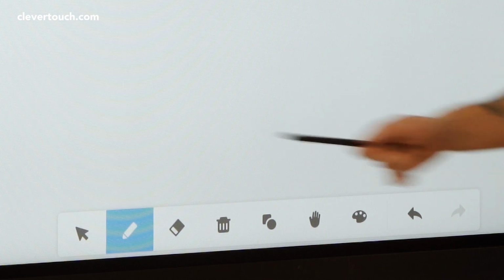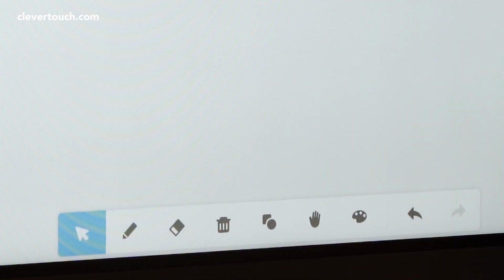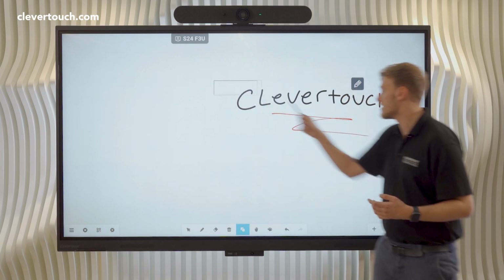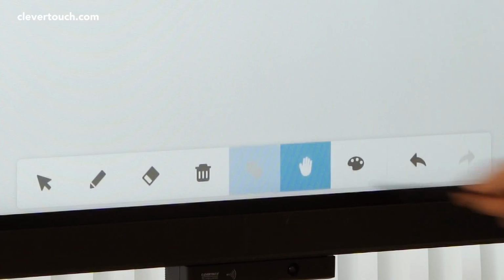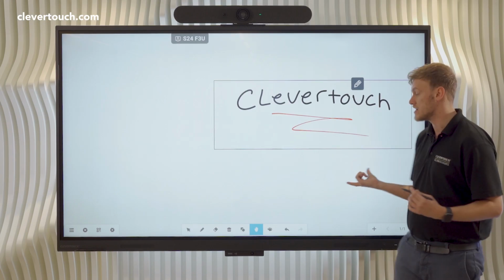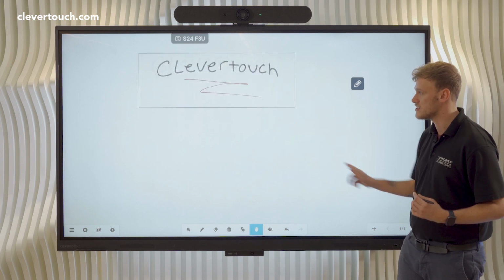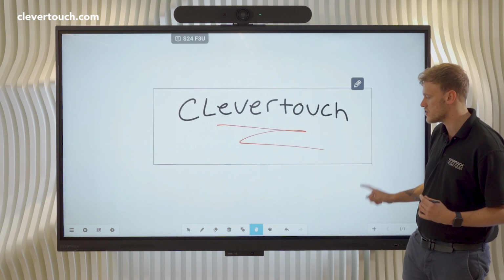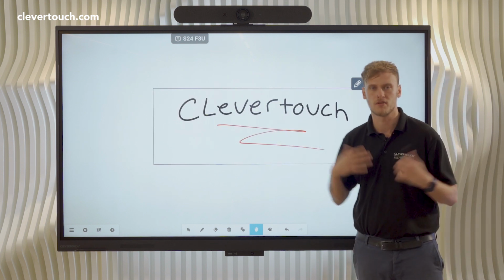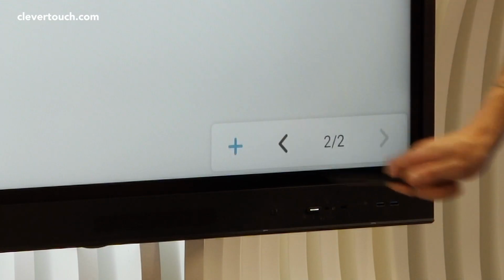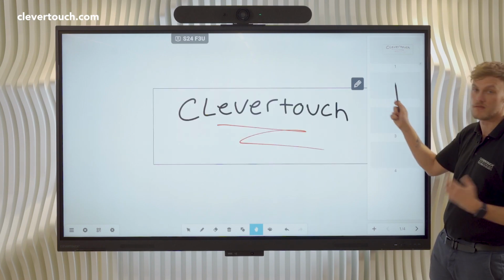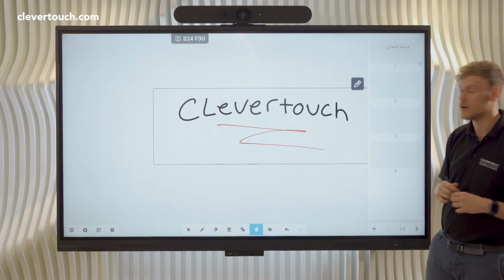So you've got a pen, a selector tool so you can manipulate images, documents, PDFs, a bin tool, or for flowcharts we can actually start adding in some shapes. The hand tool, which actually creates it as an infinity canvas, so I can actually start moving my content around if I run out of space, or I can enlarge it. So this could be our kind of welcome page to the session. From there, we can start adding multiple different whiteboards, and we can start jumping between as many as we like.